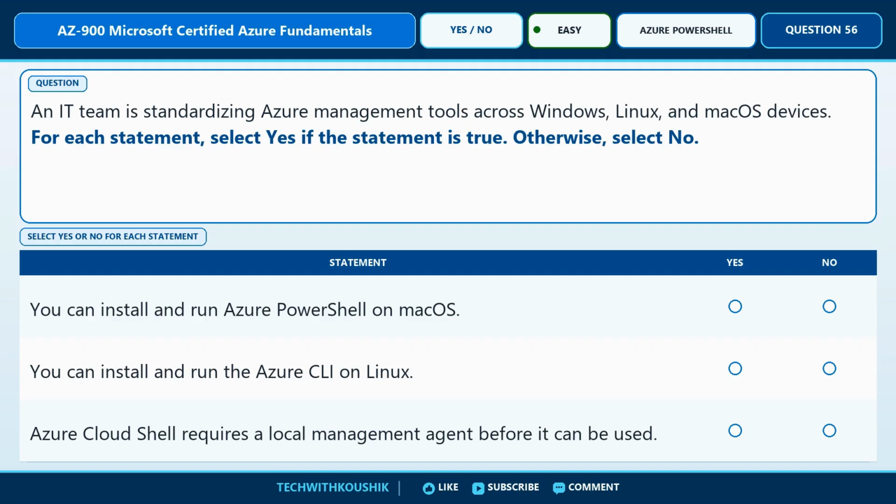Otherwise, select no. The first statement says, you can install and run Azure PowerShell on macOS. The second statement says, you can install and run the Azure CLI on Linux. The third statement says, Azure Cloud Shell requires a local management agent before it can be used.